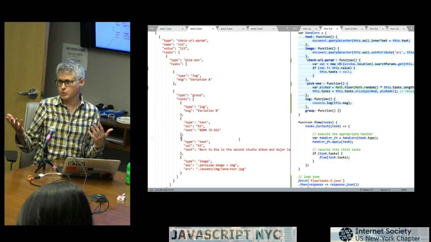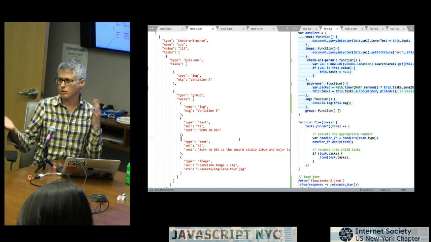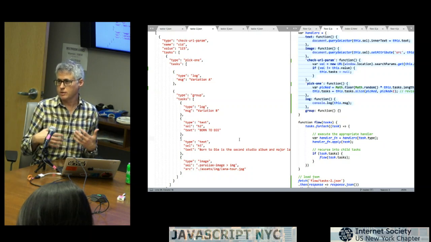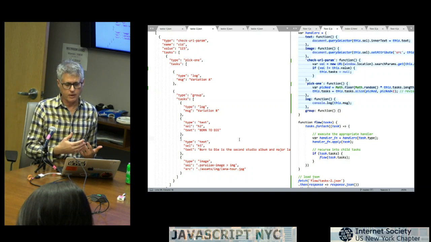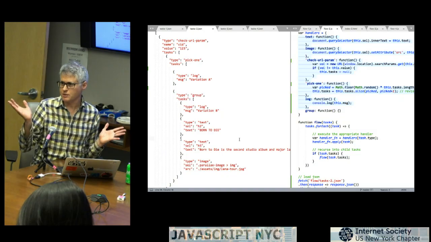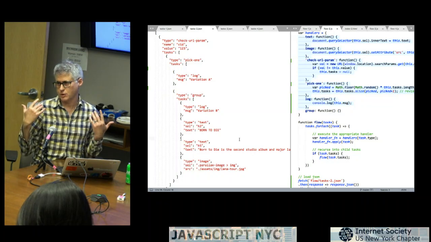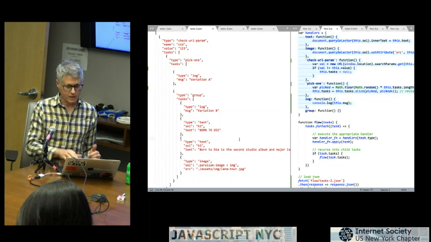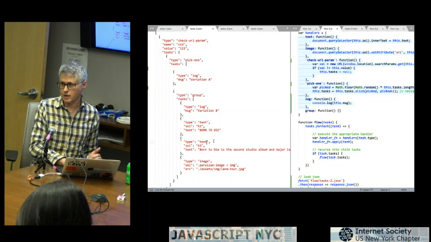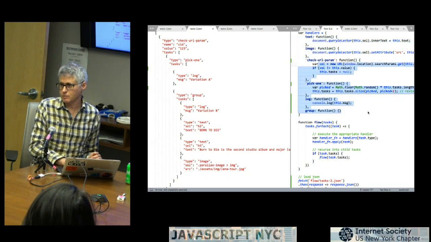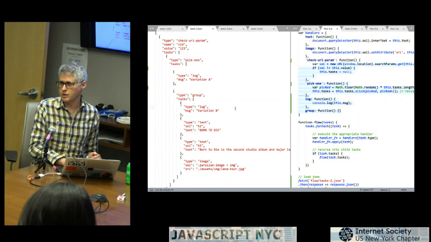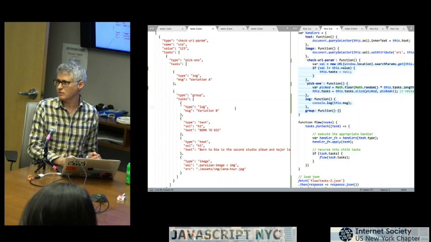Then we use Browserify to bundle all that stuff together, and we update the CDN with the result. So we hot deploy to our CDN a bundle that contains this and a bunch of other data, and then all of the handler functions that go along with it. If you have an empty tree, you end up with an empty JavaScript document, if that makes any sense.